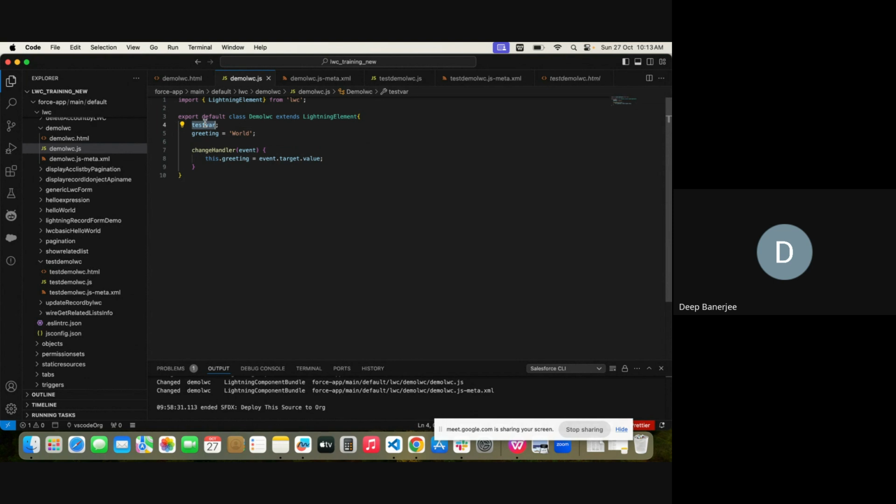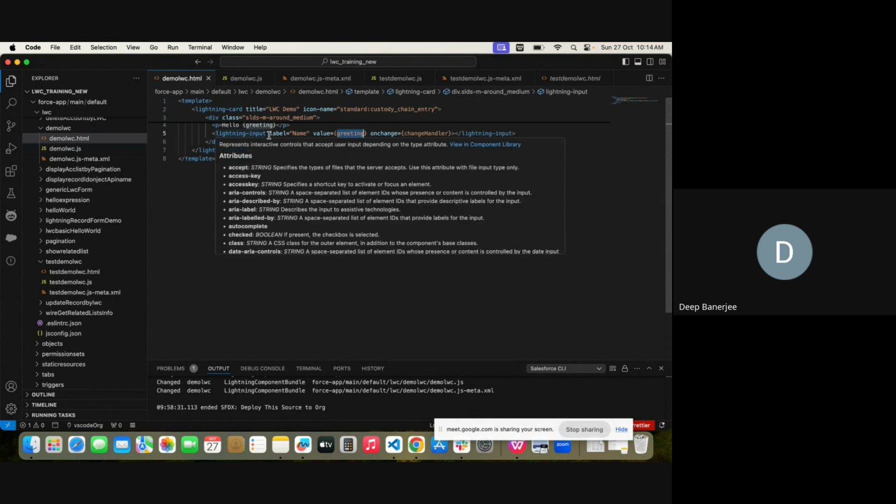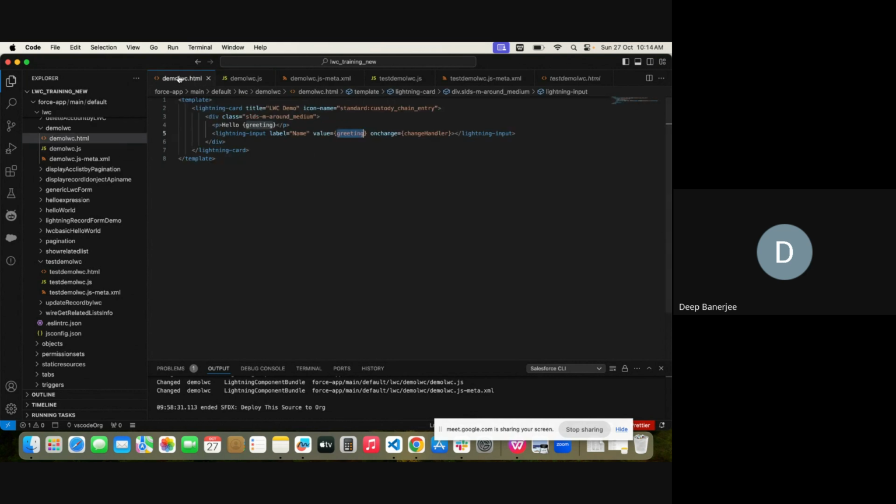That means, let's say in the lightning input, if you mention the type as number and you have not mentioned the data type here, don't be confused whether referring to this variable in this section will create a problem or not. Normally in Apex class, if you make a variable an integer and then assign that integer value to a text variable, it will give an error, right?